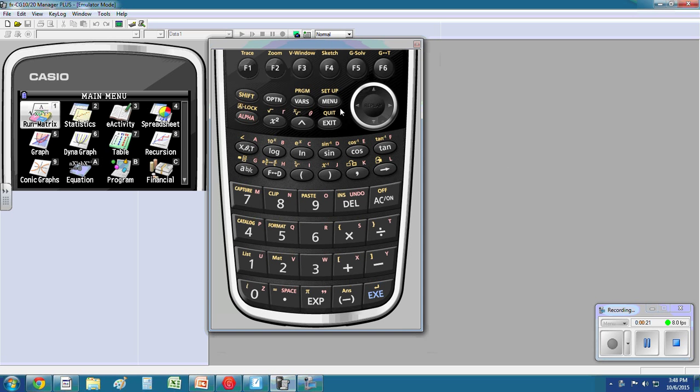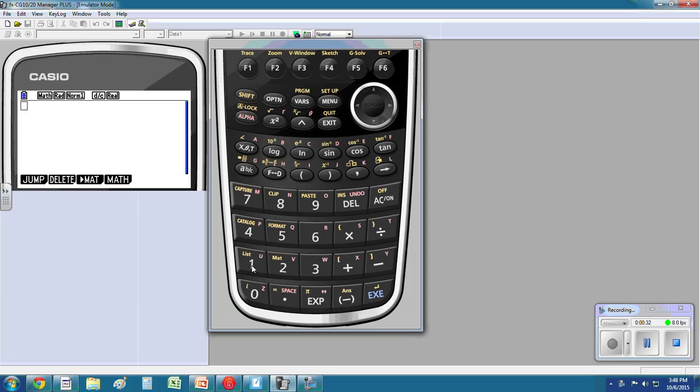So the first thing we need to do is just push menu, so we're at least on the main menu screen. So we know at least we're in the starting position, and we need to push number 1. Number 1 will take us to where we normally compute, add, subtract, multiply, and divide, and etc. in our normal operations.